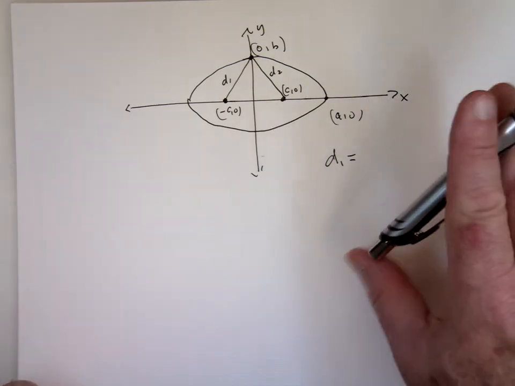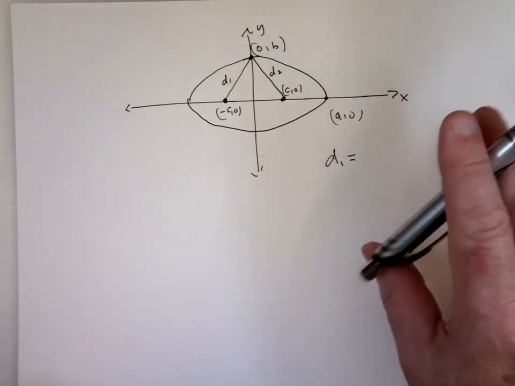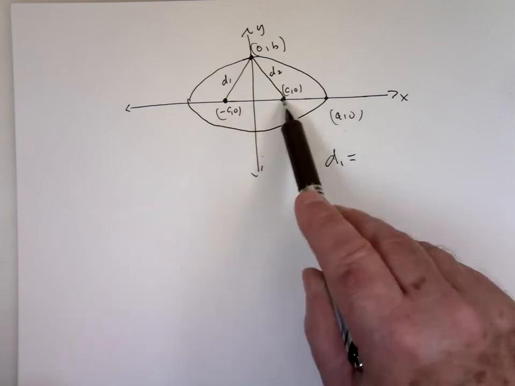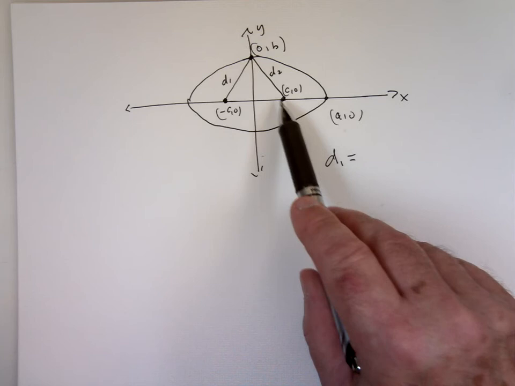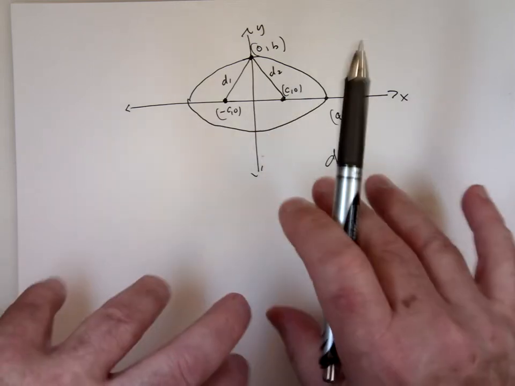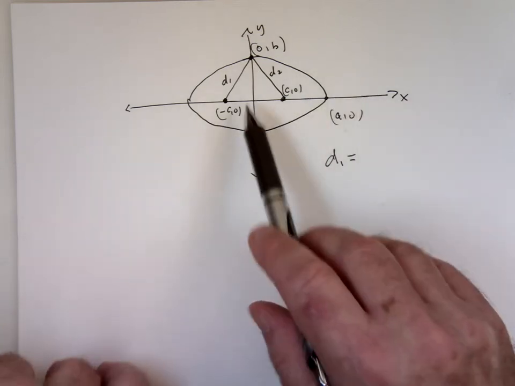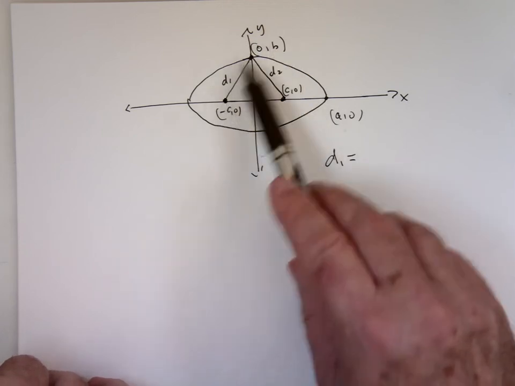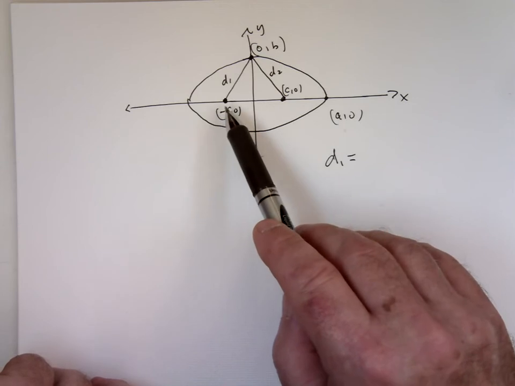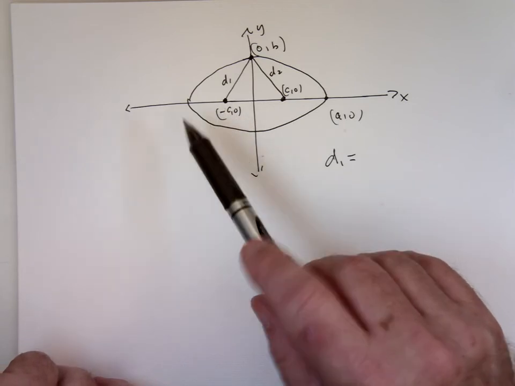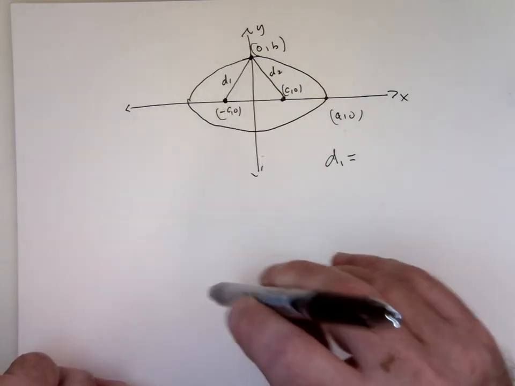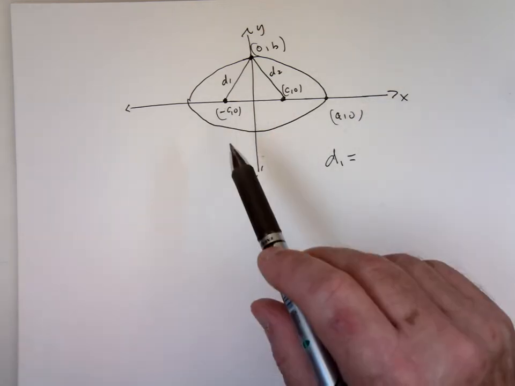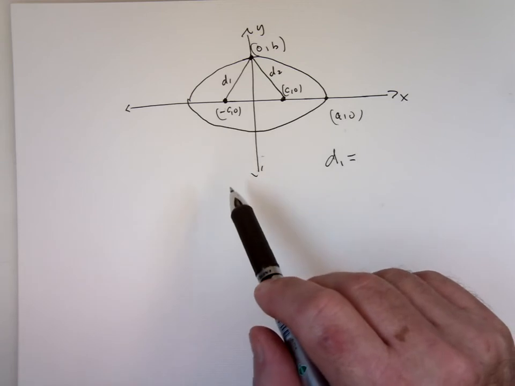Wait, what are you saying, Liam? D1 equals your constant minus D2? Okay, and the constant you're saying is C? C are the coordinates of the focus, foci, okay? And I'm saying D1 is the distance from this point to a focus. So I'm saying that distance is equal to what? And you're saying it's something, and I'm saying, not really. Forget it, not a big deal. Some constant minus D2? You guys are making it too complicated.